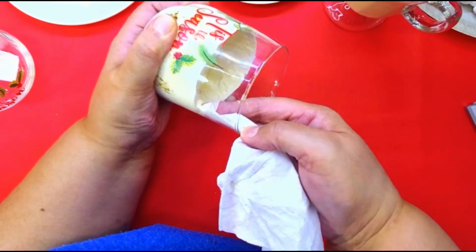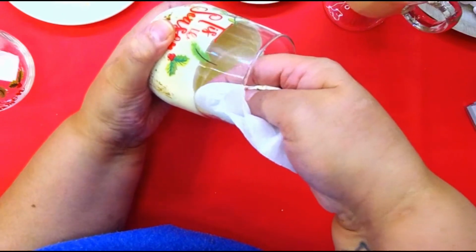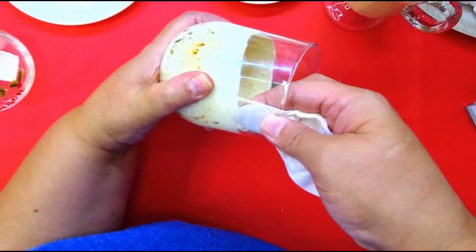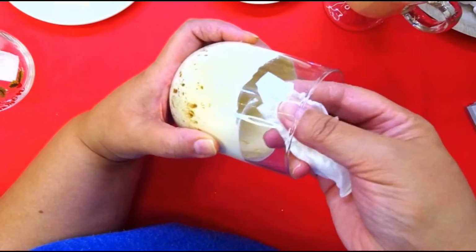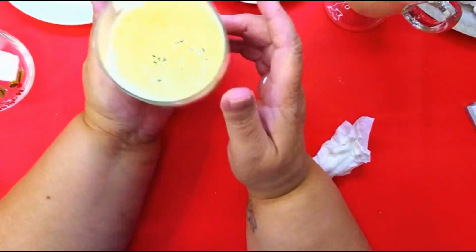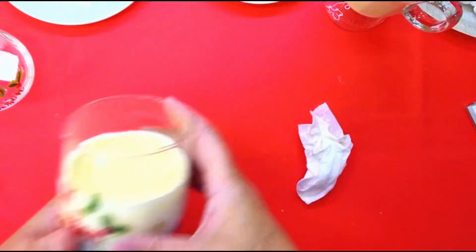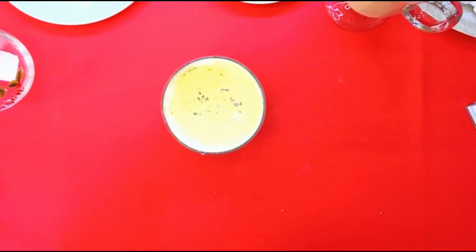All right, so make sure you clean those edges up pretty good, because you got to let this dry 100% before you move on to the next step. Now the line doesn't have to be perfect, okay? Because when you put the eggnog in the cup, it's not going to be like real eggnog. But you do want a nice clean edge, as good as you can get it. And then you're going to let this dry 100% before you move on to the next step. So when this is dry, I will be back.